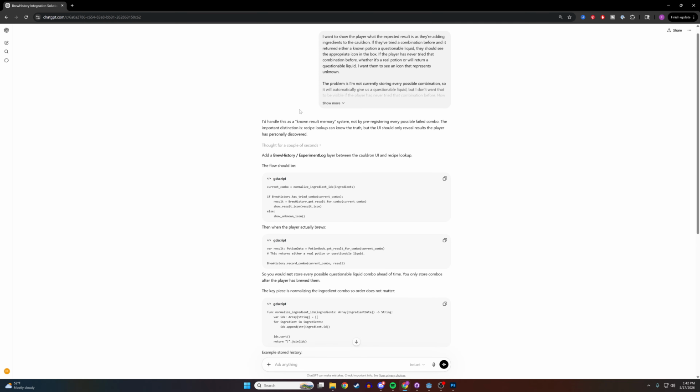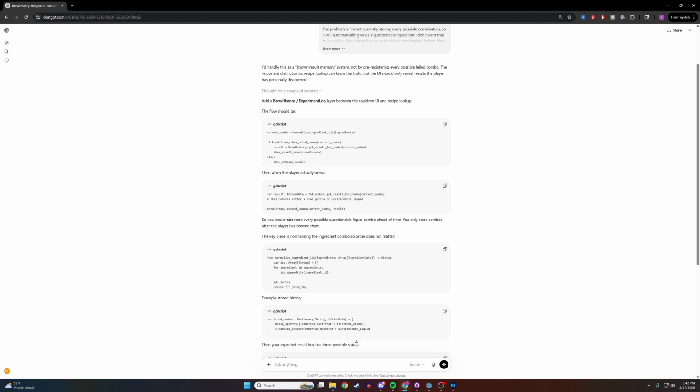Not by pre-registering every possible combo. The important distinction is recipe lookup can know the truth, but the UI should only reveal results the player has personally discovered. Add a brew history experiment log layer between the cauldron UI and recipe lookup. If brew history has tried combo, current combo, result equals get result for combo, current combo, show result icon, else show unknown icon.